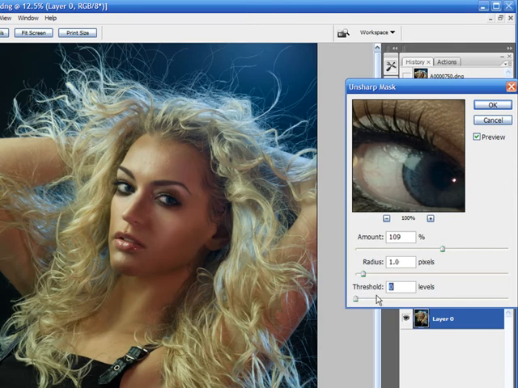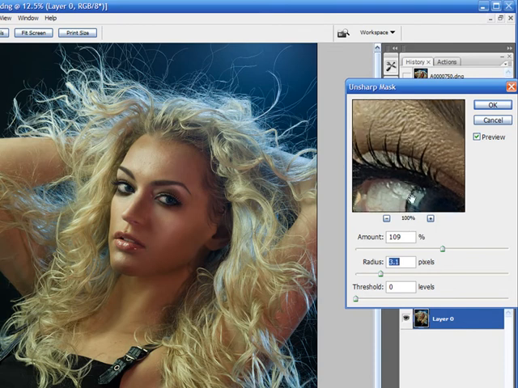So usually I have this threshold set to 0 or very close to it, and the radius for my edges depends on the resolution of the image. Since this is a 39 megapixel file, it's somewhere around 3, and as you can see it definitely changes the amount, but 100 is a little much.